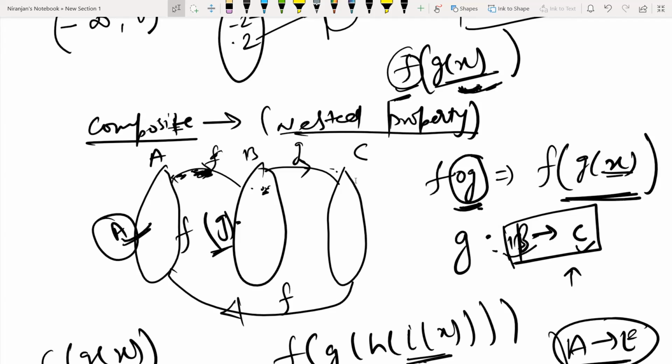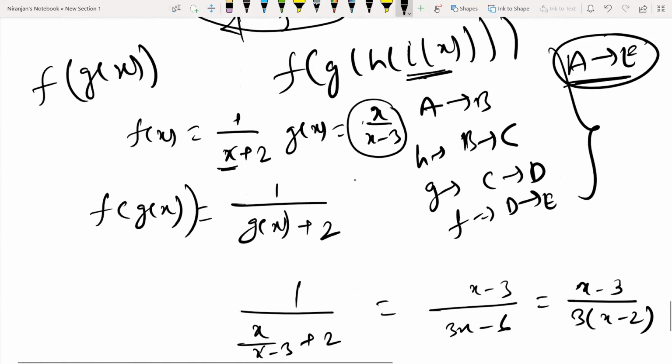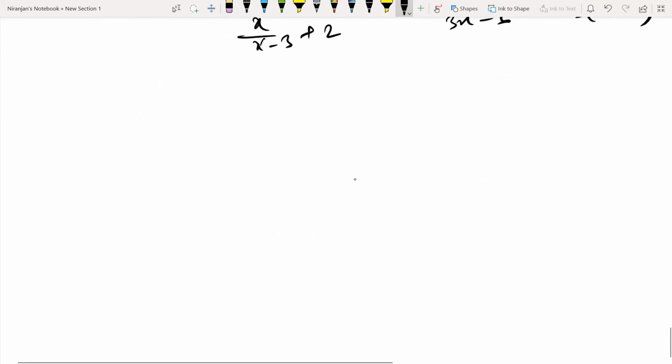So that's what it means. I mean, that's an absolute answer, guys. So nothing further. What exactly did I do here? I just give you an example. You took f of x, you took g of x, and I wanted to get the composition of f of g of x. Then what exactly do I do? I substitute x with g of x, and I then substitute g of x in terms of whatever it was, x upon x minus 3, and I get f of g of x. So yeah, that's all. That's all about composite function.